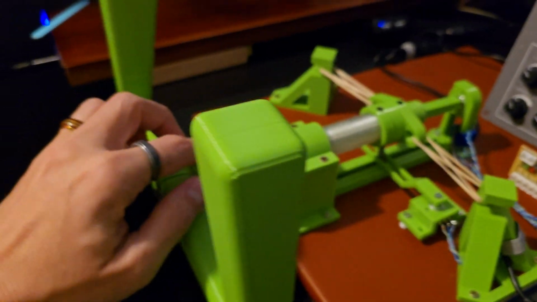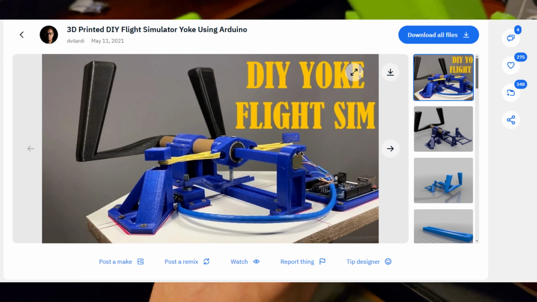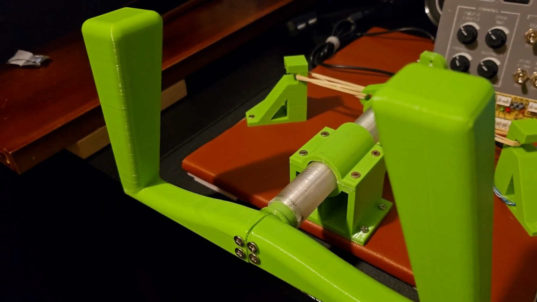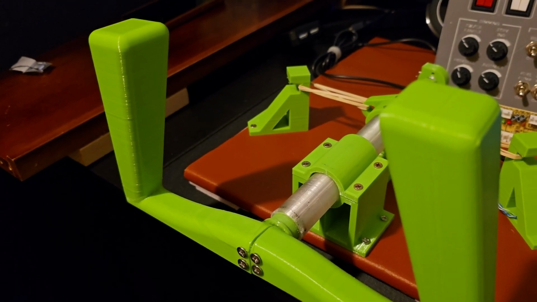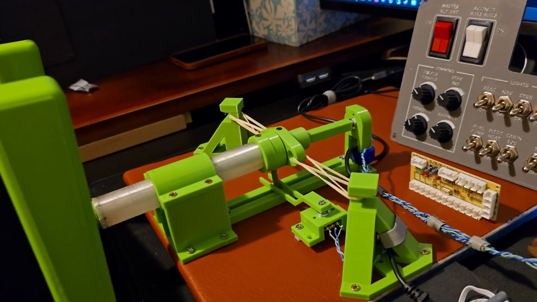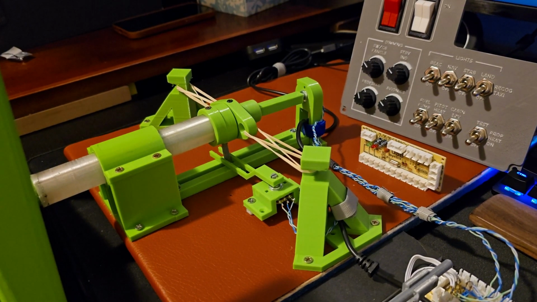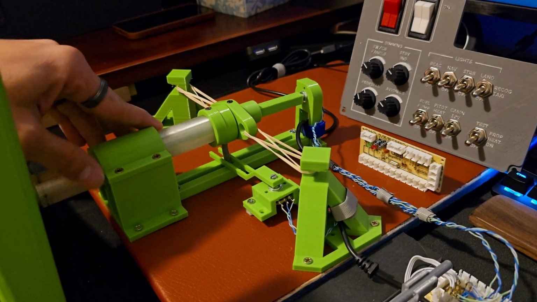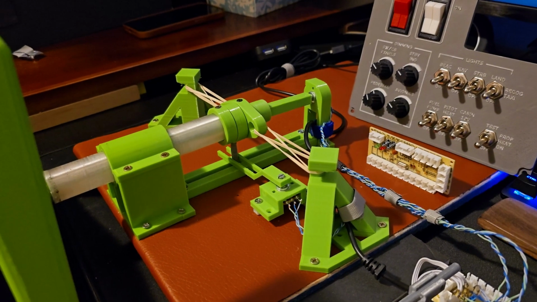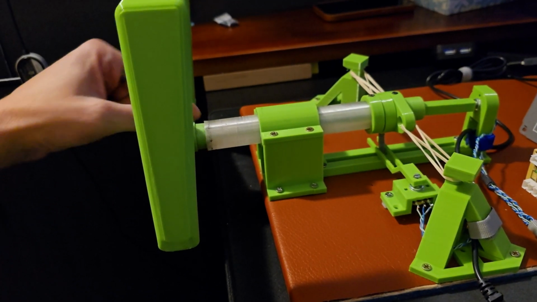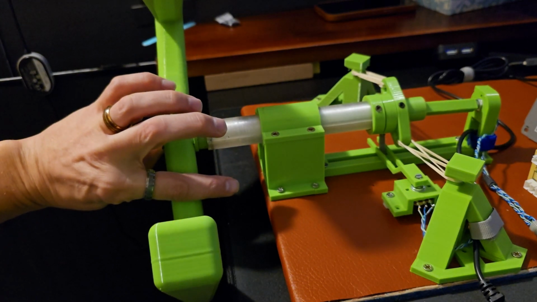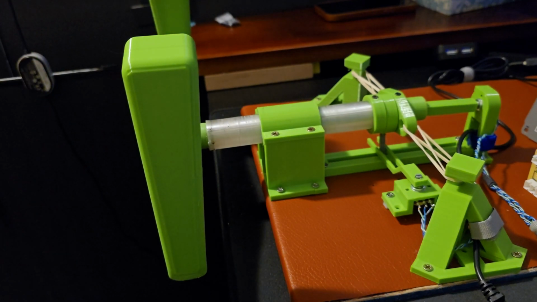In the project files, they say you can use a 25 millimeter PVC pipe, which I couldn't find that existed. I'm not sure if he meant PEX pipe or some kind of different pipe. If you watch the actual build video, what he's using is not PVC that I'm used to seeing. So I actually printed out the supplied rod that he had in the files. The problem was the tolerances are a little off, so I did have to sand quite a bit. You'll notice up where the yoke attaches, I sanded it forever. I got it in as far as I could, and honestly, I just threw some epoxy on it. As a prototype, seeing how this works, it's been fine. I haven't had any problems.